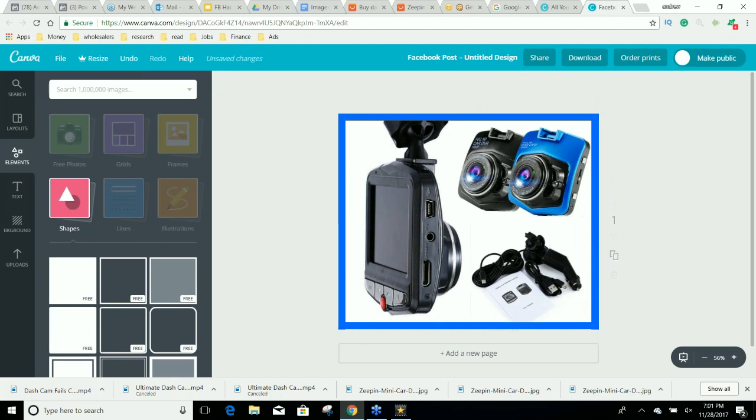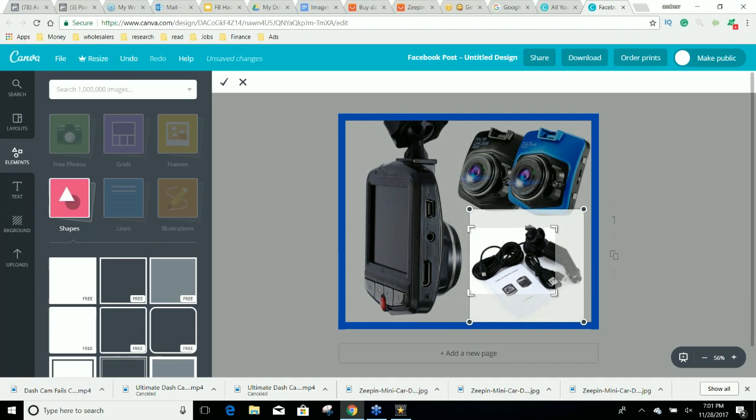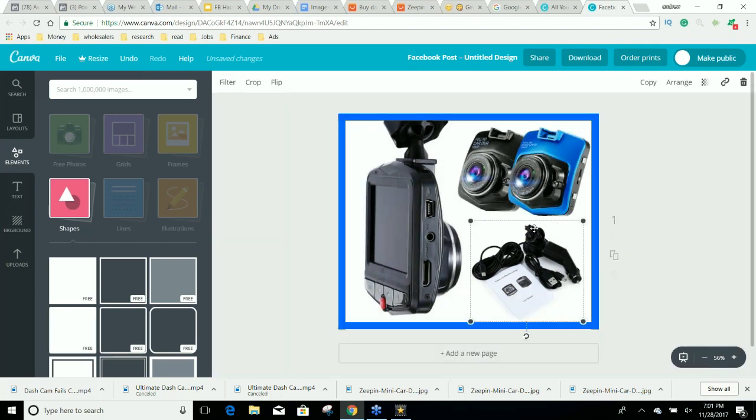There we go, we got an ad. Move that up a little bit, crop it. Cool.